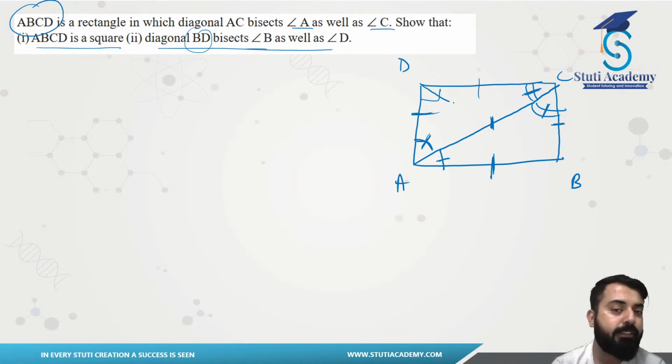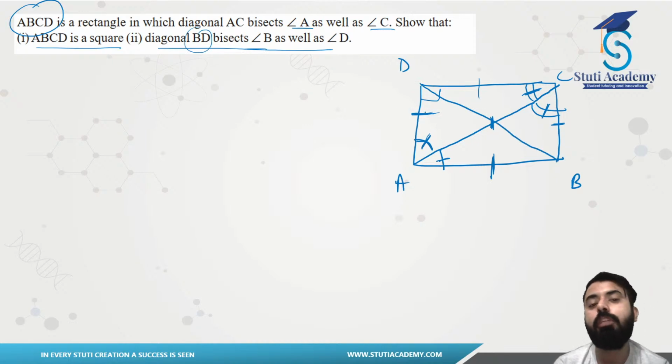So for that, let us join BD. I know here we can use the proof that we have taken earlier also. Here we can go with one more method that I will be using today. But for now, the same method: this side is equal to that one, this side is equal to that one, this side is common. You can easily say this angle will be equal to that one, this angle will be equal to that one. Proved. So BD bisects angle B and D as well, using congruency. But you can do it with one more method here.